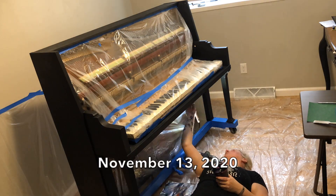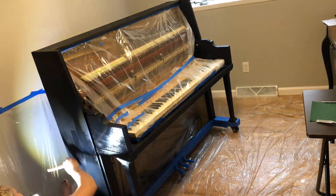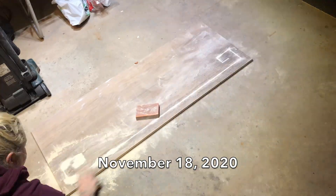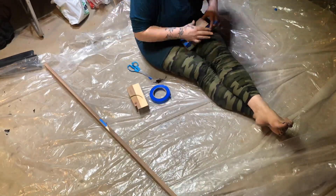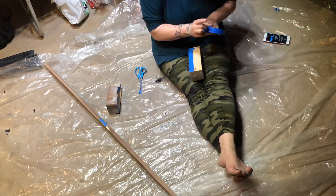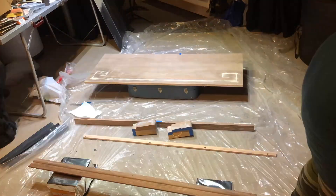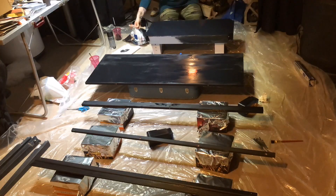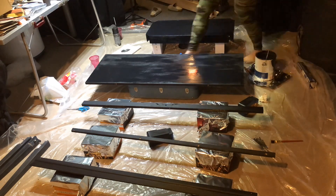The next morning, I sanded the entire piano down with 600 grit sandpaper, dusted it off, and painted it with coat number two. November 18th: I sanded off layer four of the wood putty, then vacuumed the space clean to get ready for more painting. I tape all of the parts that won't get painted, then set them up so they can dry properly. The paint on the bench did dry eventually, so I'm leaving it instead of stripping it, but the inside of the bench I will paint without primer.